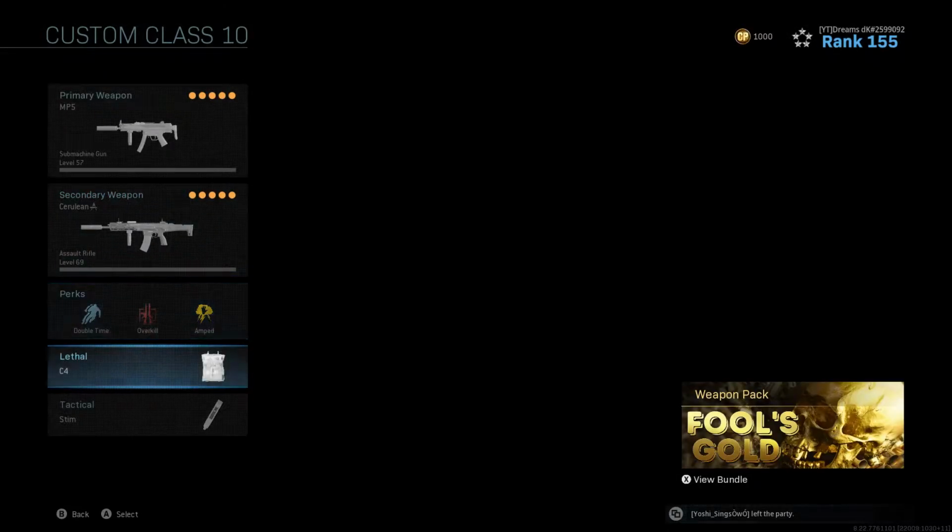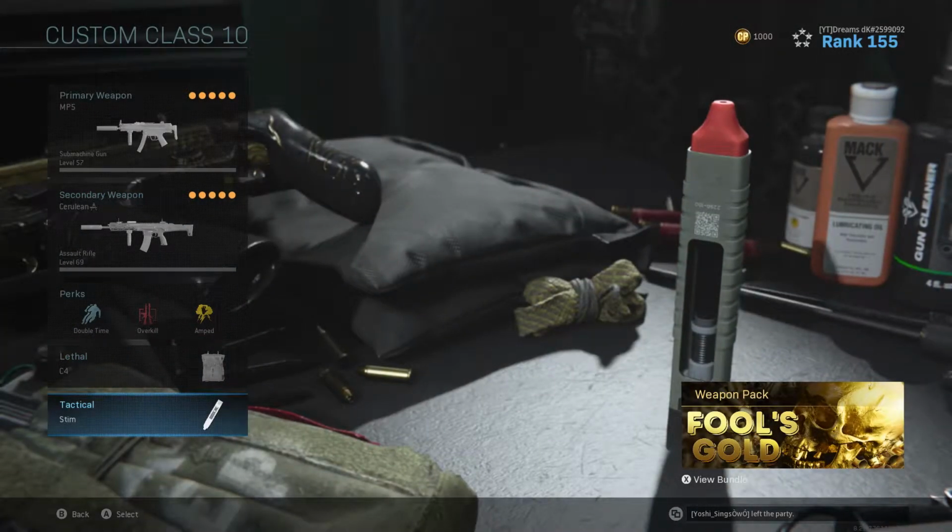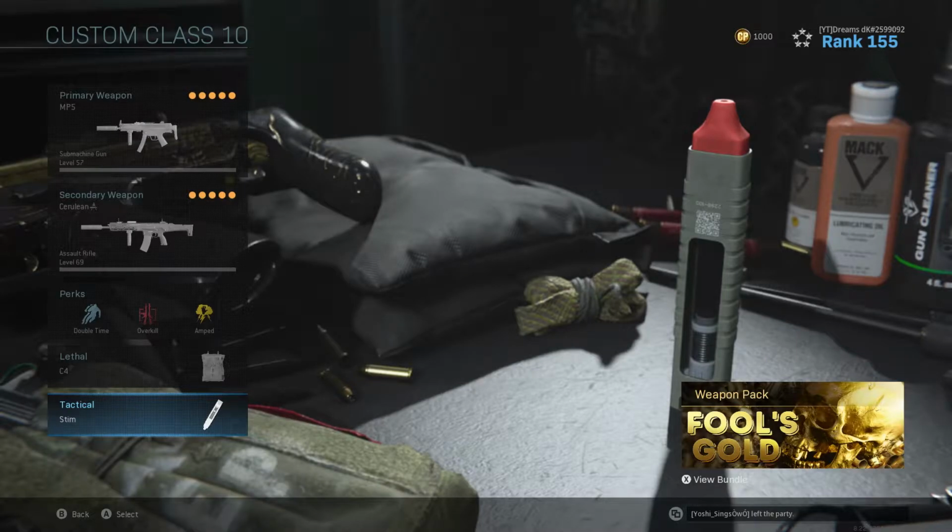Anyways, guys, these are the perks, the C4 and the stem. This is about it, guys. It's honestly a very nice class setup, especially for range.